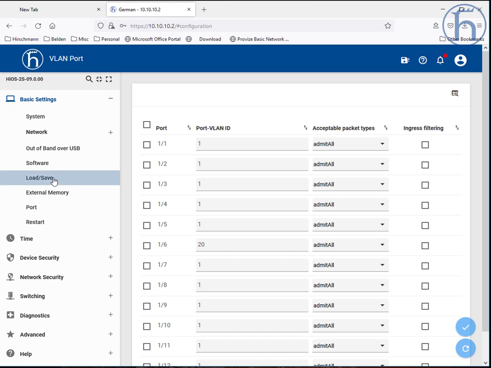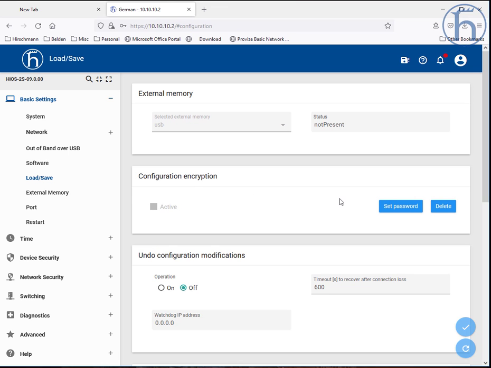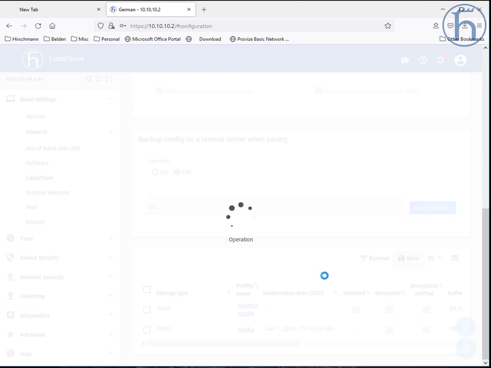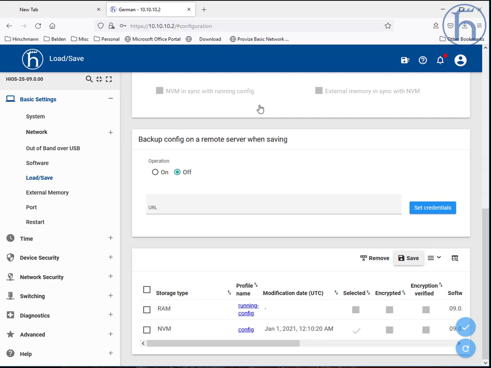The only thing that we need to do is save the configuration. And with this, we can hit Save. When we do this, we move the running configuration, which is in RAM, which is volatile memory, meaning that if you lose power, everything that's in your RAM is gone. And it's moving that RAM configuration and storing it in non-volatile memory. This will persist through a power cycle.